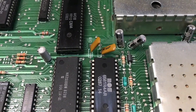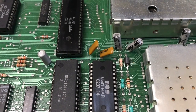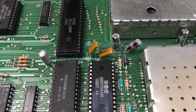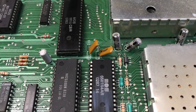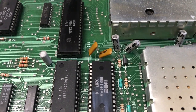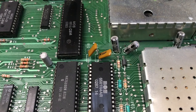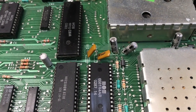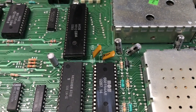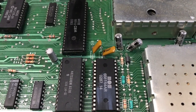You see these yellow polyester capacitors — that's one of the multiple factory errors made on these 326298 1982 boards. These are the filter capacitors for the SID chip and they are incorrect values. To get the correct filter sound out of a 1982 board, these should be replaced with 470 picofarad ceramic capacitors.